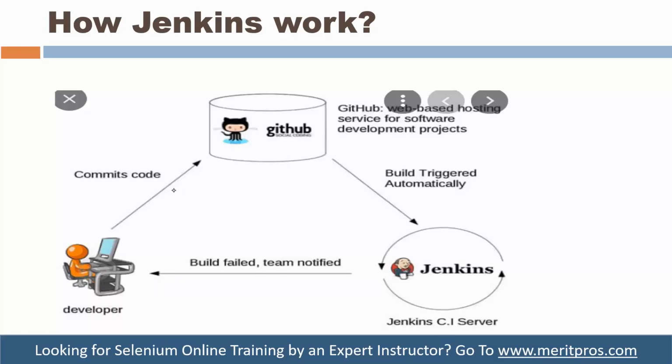So there is no limitation to it. N number of customizations can be done over there. I will show you how to customize these jobs. So that's how Jenkins basically works. Whatever code you are writing in your local machine, you are pushing it, you're committing it into the repository. That is what we call it. And Jenkins is taking the code from the Git repository after every minute, every 5 minutes, 10 minutes, 20 minutes, or half an hour, based on the configuration you're making in Jenkins. Jenkins will execute your code and then it will give you the reports.